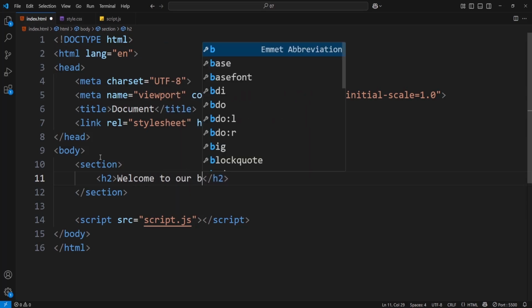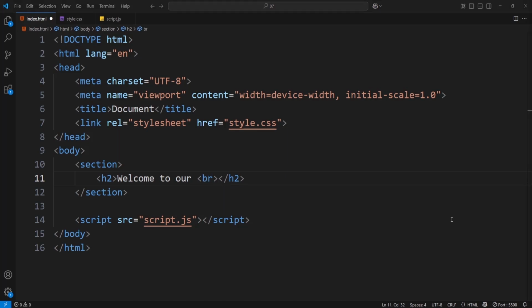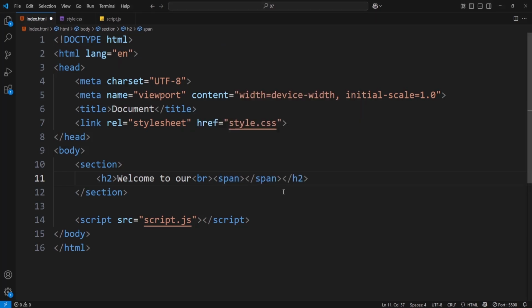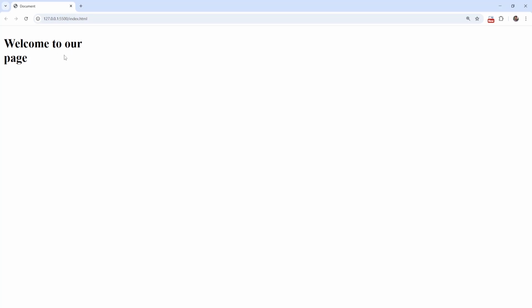Then here I'm going to use a br tag, because I want to break the line. Then inside the h2 tag, I'm going to take a span tag, and inside the span tag I'm going to type welcome to our page. And I'm going to save this file. After saving this file, if I show you my browser, this is how our web page looks now.